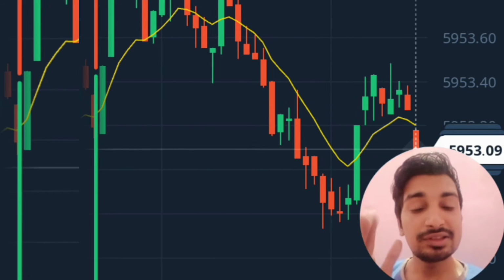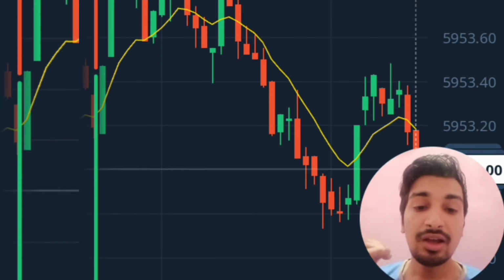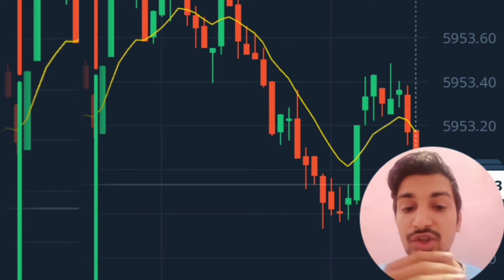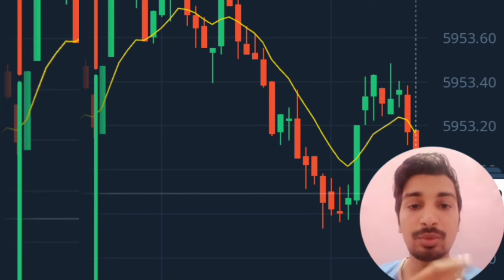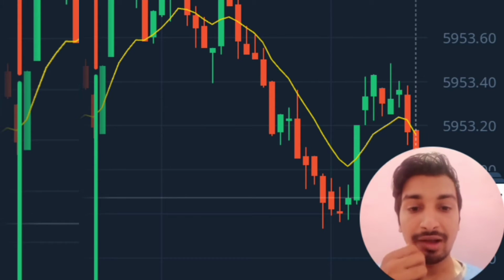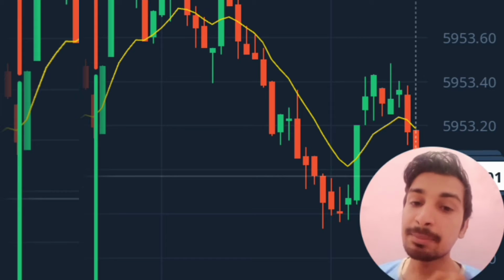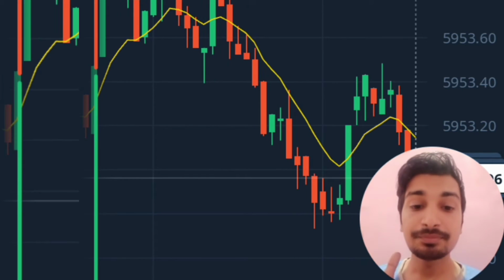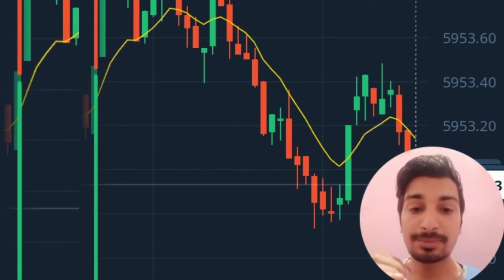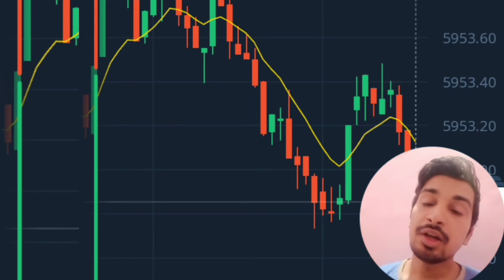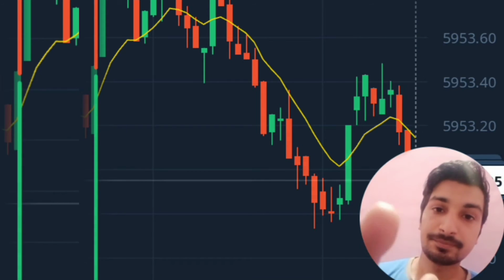You can look, it is just like a simple moving average. It is used in the same way, but it is very good for short-term trading. That is why intraday EMA is one of the best indicators to use. You have to just use it like a support and resistance, just like how you use the simple moving average. It is called the exponential moving average, but it gives more priority to the recent price trend.